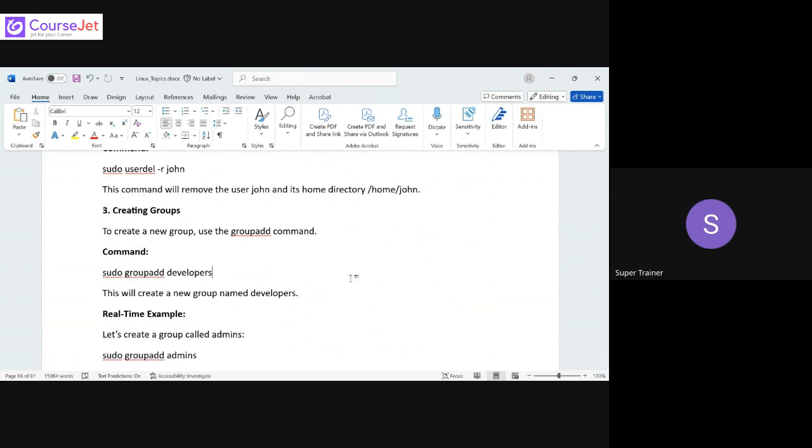For each project, every person needs different permissions. Developers need specific permissions, testers need specific permissions, infra people need specific permissions, and management needs some specific permissions.